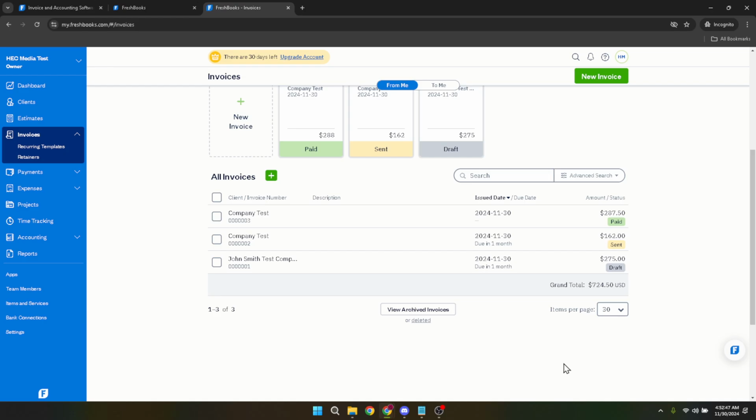Paying an invoice on Freshbooks is a straightforward process designed to save you time so you can focus on what truly matters in your business. From logging in to saving your payment, every step is designed with user experience in mind. And that's it for our tutorial on how to pay an invoice on Freshbooks. We hope this guide has been helpful and has made your invoicing process a bit simpler. Remember, managing your business finances doesn't have to be a daunting task. Tools like Freshbooks are here to help streamline every aspect.